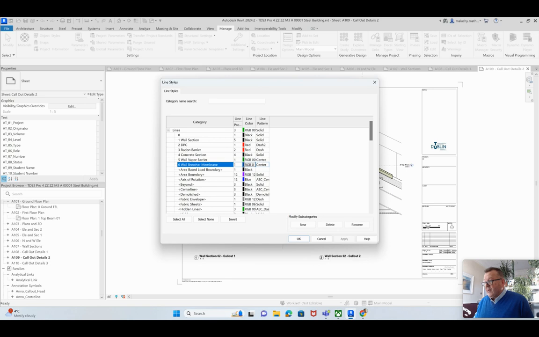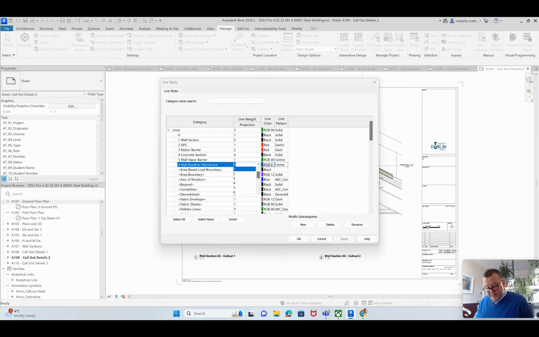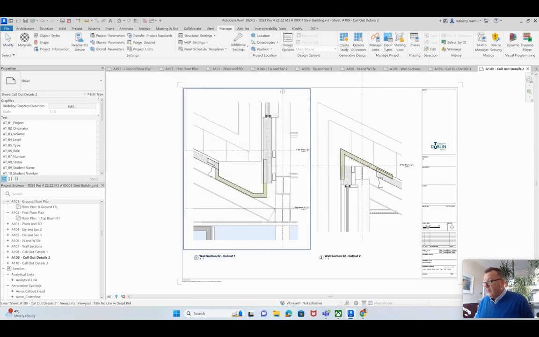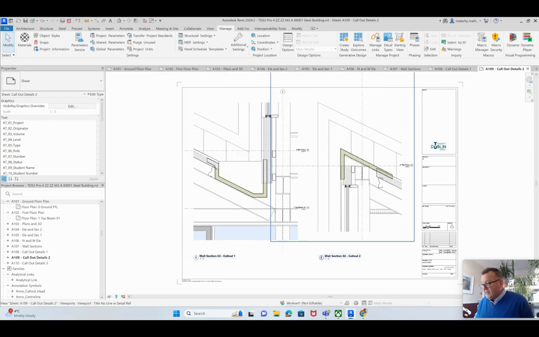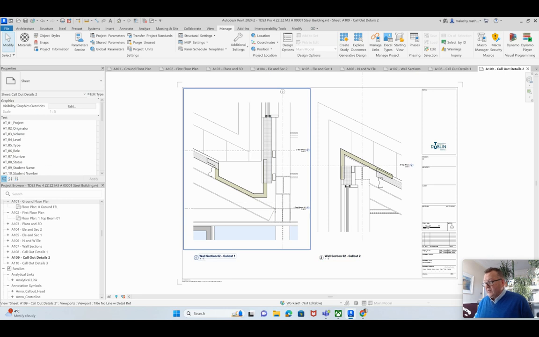For a scale of 1:5, you want to be bringing the projection up. I would suggest maybe to a 4 or something like that. So any line work stands out, so that you don't put it in there and then lose it, so you can't see it when you plot out your PDF.